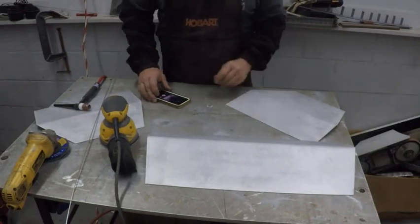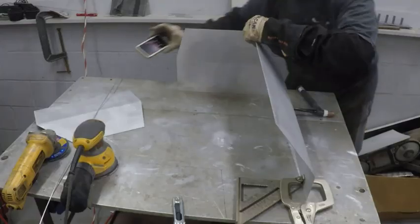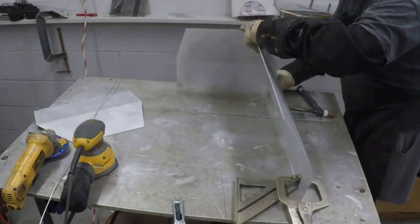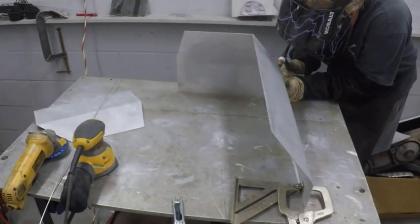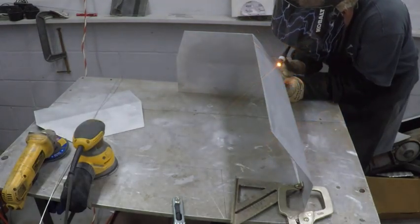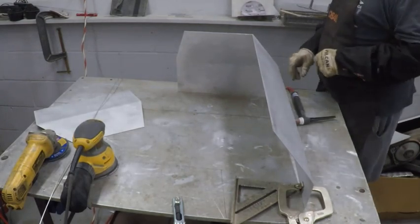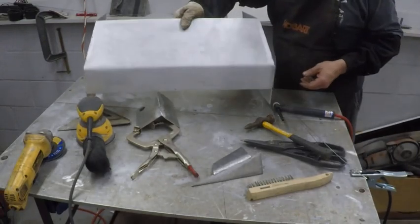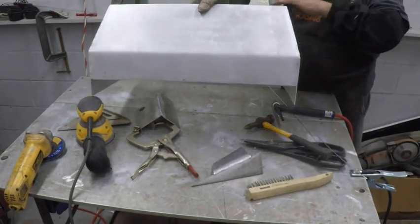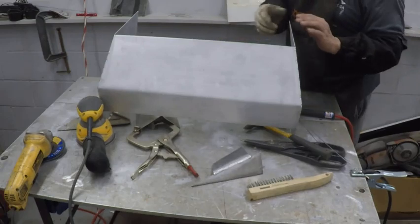All right, next thing we gotta do is go ahead and just tack all this stuff together. I'll just get it all tacked up, and then we'll go from there. Up solid, and then I'll weld the top piece in. I'm gonna cut a piece that's perfectly square, stick it at the top, and that'll get everything racked up and perfectly square.